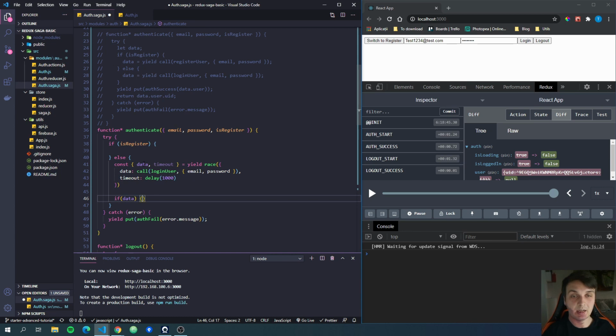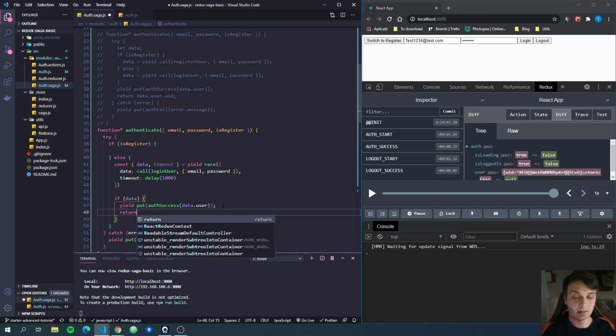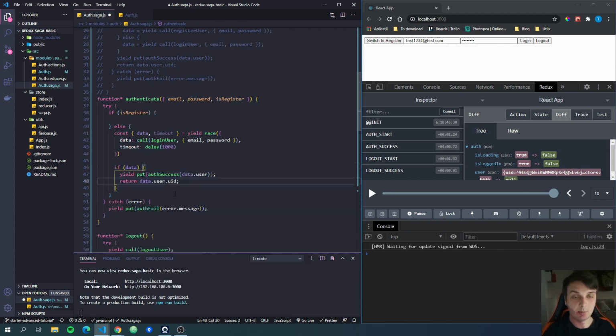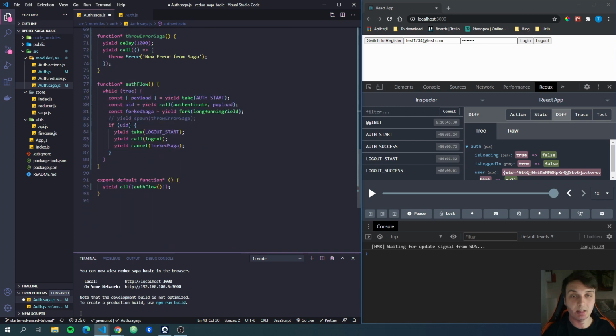Now, after this finishes running, we can check if we have data. Data will be undefined if the data effect wasn't the first one to finish running. So if we have data, then we can dispatch this authSuccess action with the user data that we received. And also here we can return data.user.uid because we waited here in the auth flow to get the UID in the constant.